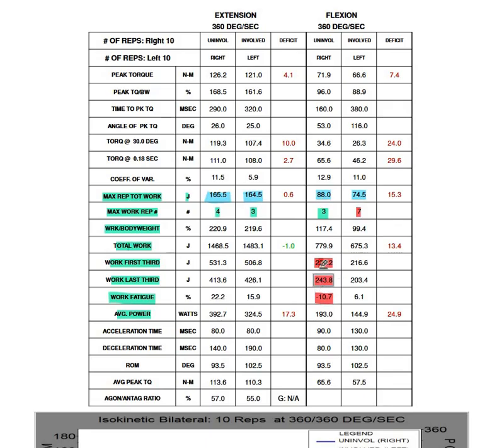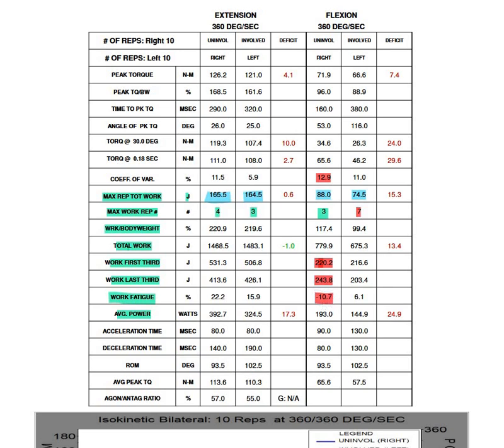If you see a similar trend across other tests performed at other angular velocities, then yes, this starts to suggest to us that this could genuinely be a true result. But if it's a one-off, then it's more likely to be an anomaly. And if we also see a higher coefficient of variance, this isn't a terrible coefficient of variance, but it is on the higher side, and it's certainly the highest value of the four movements that were tested here. This would lead me to believe that perhaps this isn't the most reliable of results.